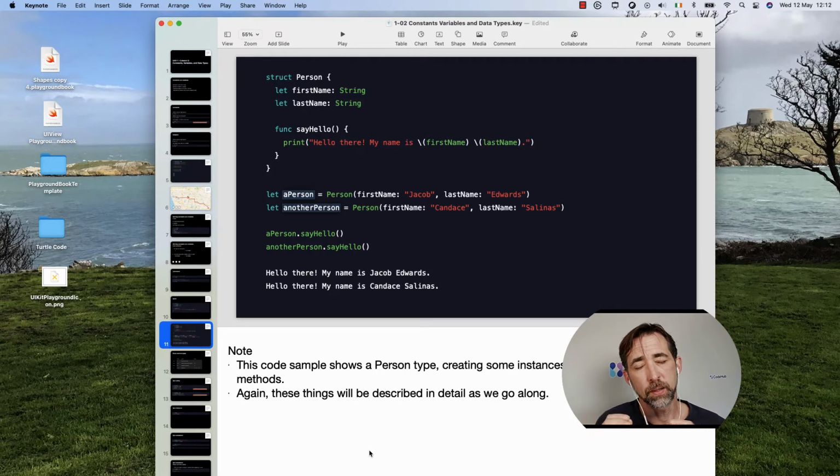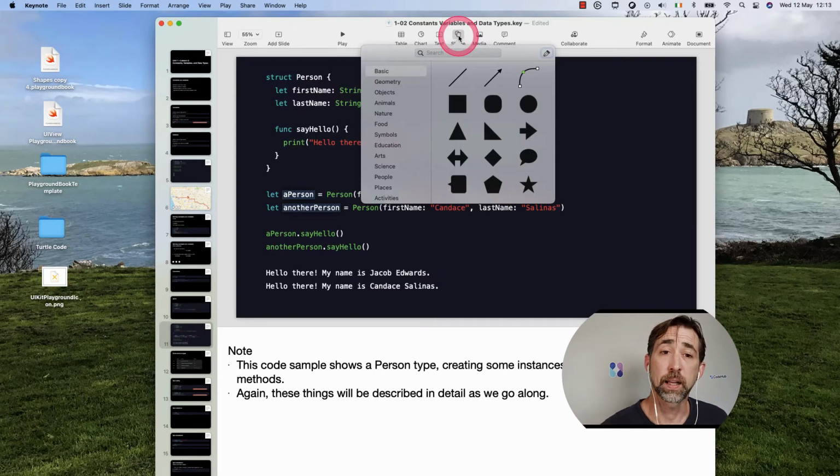Now, if there's something that I really want to highlight on the screen, and maybe I'm not as confident in my viewers' ability to read this slide or to understand it, maybe they get too flustered, we can help focus their attention a little bit with some nice tools built into Keynote. So up here, we have the shape menu. Say I wanted to highlight one of these lines. I wanted to focus on the constants, because that's what we're talking about in this lesson.